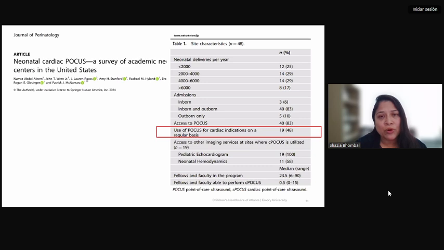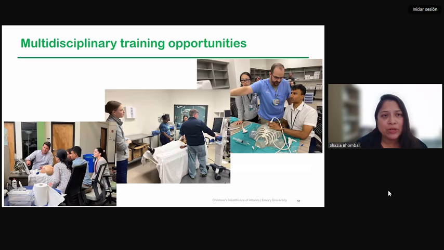So there is still a lot of work to do on considerations for if you are going to do cardiac POCUS: who's going to teach it? How do we work through this? How do we involve cardiology as well? With the ACE guidelines that are out, and recognizing that we want to do this in a safe manner, having multidisciplinary training opportunities matters. This is a boot camp that we run here, where our PEDS ED docs and cardiac ICU docs help us, and our PEDS ID doc has made some pericardiocentesis models. We practice on these.